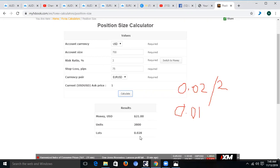That is how you calculate your lot size from your stop loss. If your stop loss pip is not big, maybe it's just 45, 55, meaning where you are entering and your stop loss are not too far from each other, you make more money. If it is 54 and you calculate, it has increased to 3 micro lots. So if it is 3 positions, you divide into 3. If it is 2 positions, you divide into 2.